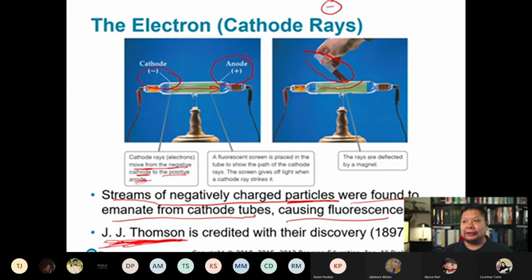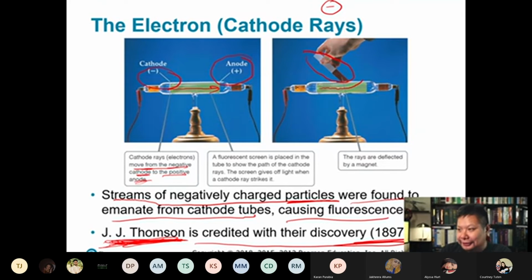Which is actually kind of funny, because J.J. Watt would have been more appropriate, because Watt is a unit of power, like milliwatts, kilowatts, kilowatt hours. That being said, watch your kilowatt hours over the next few days. You don't want to get your power shut down because you're using too much heat, okay? So J.J. Thomson, I'm just kidding, is credited with the discovery of this in 1897.